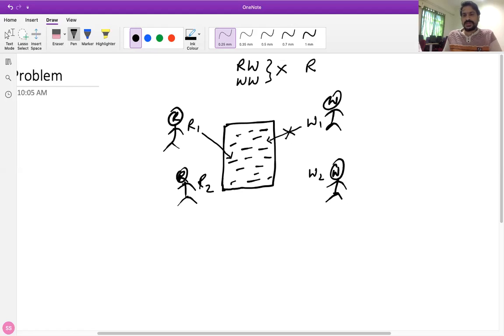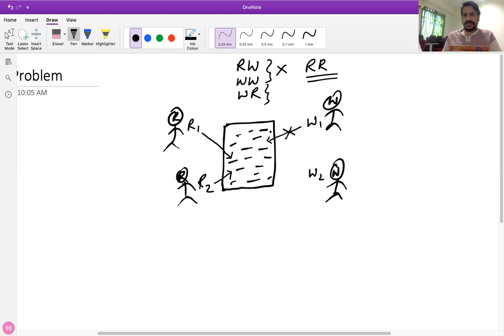We can allow this. Read is possible. There is no issue on that. If somebody is reading and another process wants to read, we'll allow it. But if somebody is writing and another process wants to read, that is also not allowed, right? Write-read is also not allowed. If somebody is writing, we do not allow any read operation to be performed.